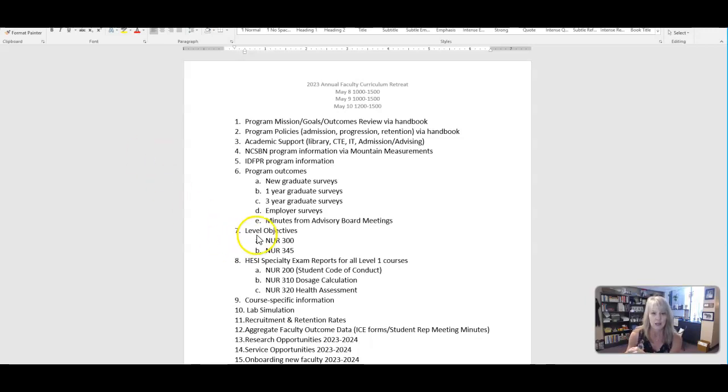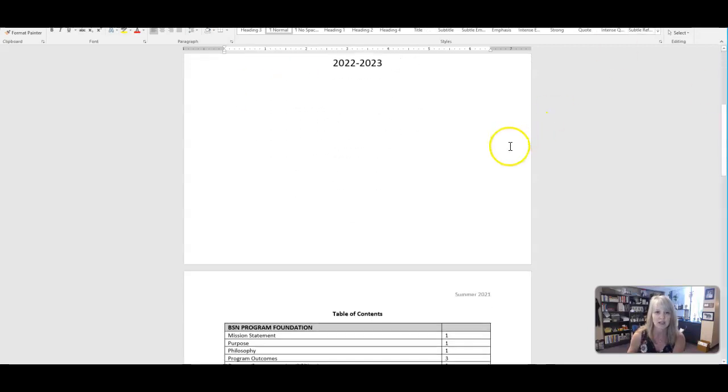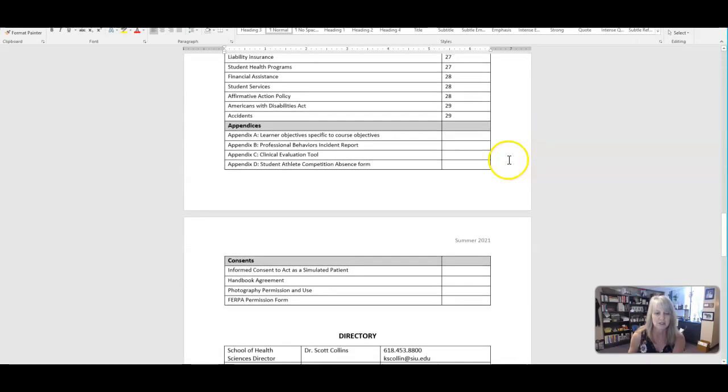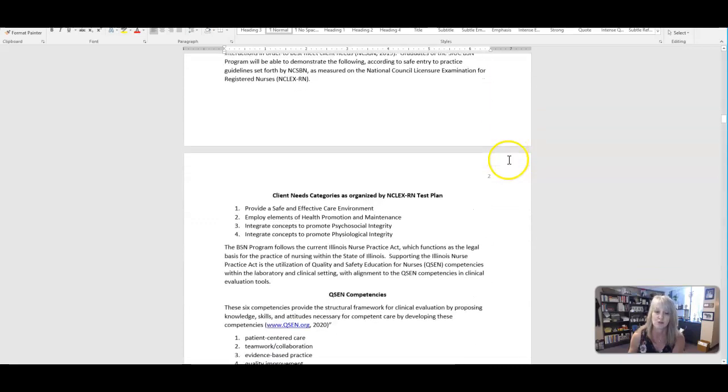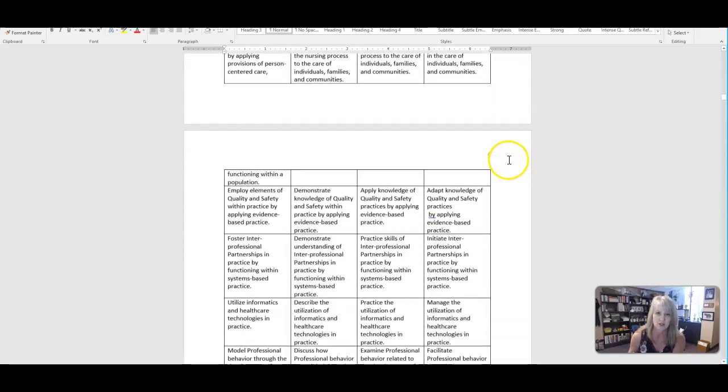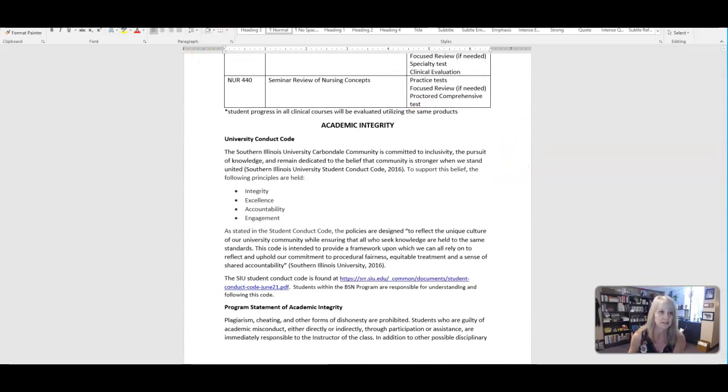Then when I mention these things, when I say level objectives, we specifically have to look at, are we meeting the level objectives for these two courses? And here is why. If you take a look at our handbook, and we're looking at our last handbook, not the one that we're going to be in the fall, but this last handbook. When we specifically look at that, we're saying that we meet our level objectives, and we're measuring them in those two specific courses. So let me get to that.